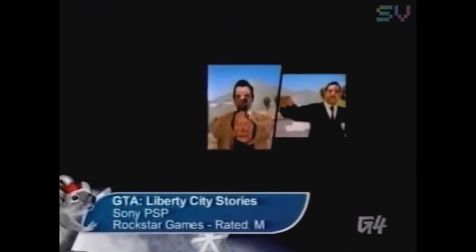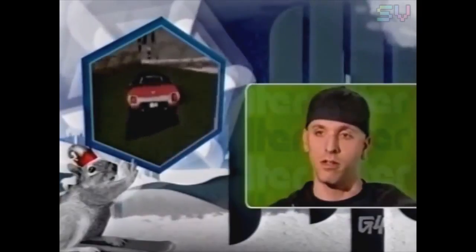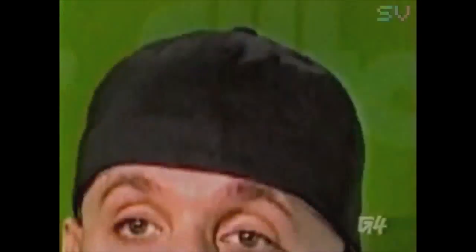Since even as a rich person, you don't really have the right to walk down the street and punch anyone you want, do it in the game world with Grand Theft Auto Liberty City Stories. It's over for guys like us. There's enough crime-based gameplay in this title to make even James Brown blush. You can still jack all the cars and do all the crazy violent stuff that you want to do. Probably one of the biggest games this holiday season for any platform. GTA Liberty City Stories is a PSP exclusive, so you'll have to be able to afford a $300 portable gaming system to play it, but look on the bright side. The game itself is only $30. Now be a good kid.